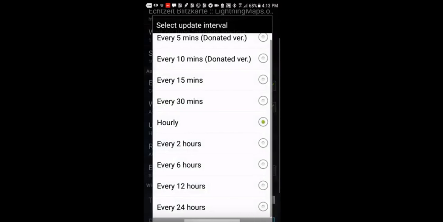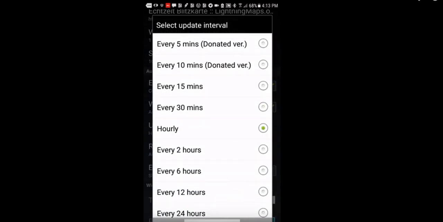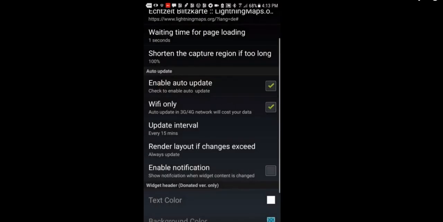For some reason it didn't work for me the first time, and I did buy it again. I asked for a refund and did the whole installation again with the app, and then the donation again, and after that it worked. I don't know if you always have to do it twice, but for me I had to. The thing is, when you select the time here, that's 15 minutes, you are back on the options page, and there's no OK button. So for me it worked with only clicking on back.